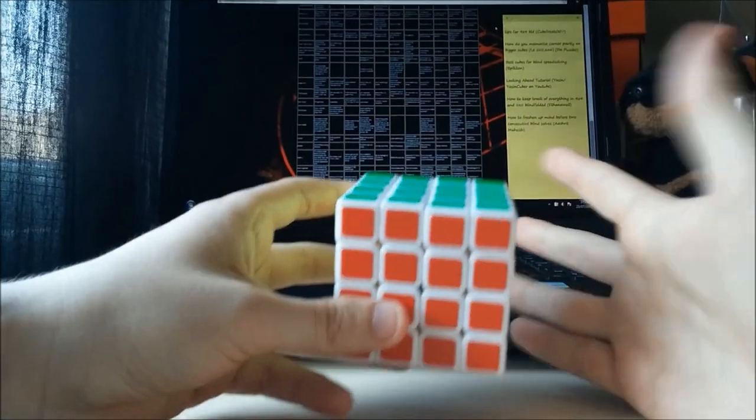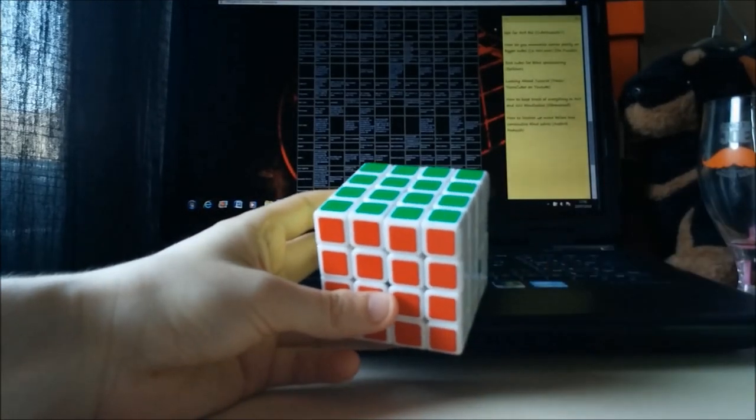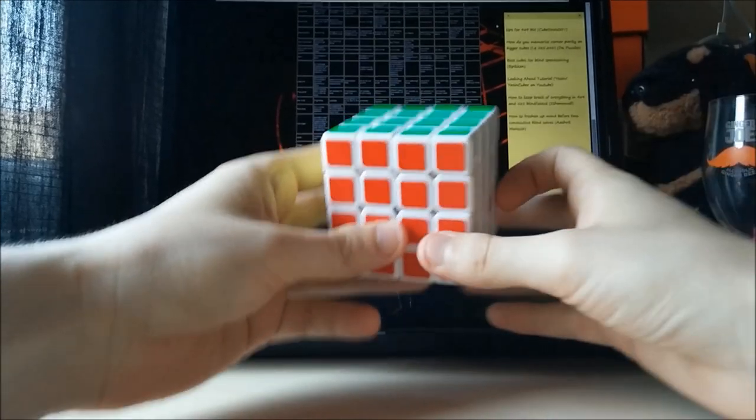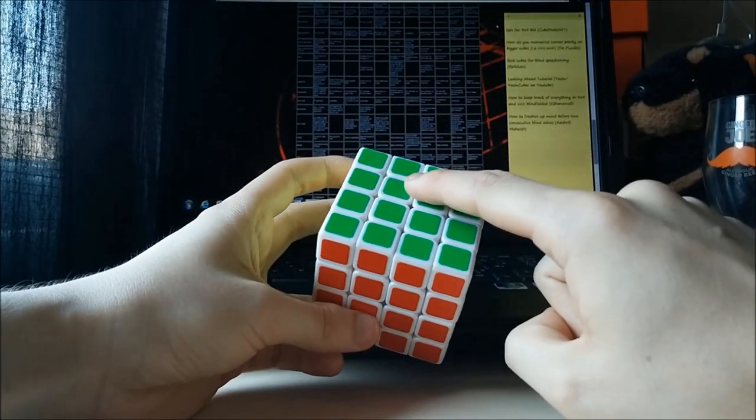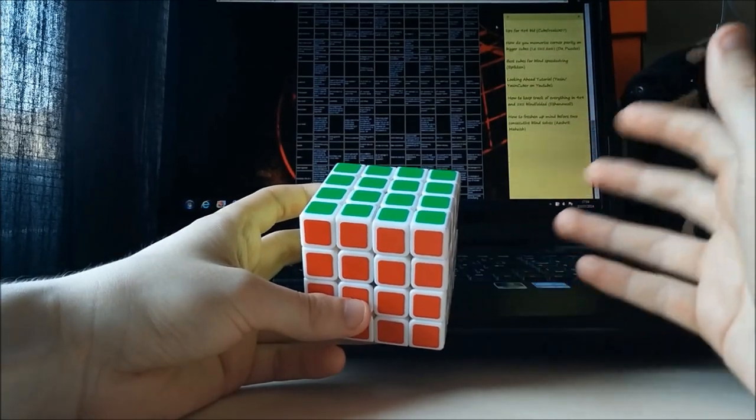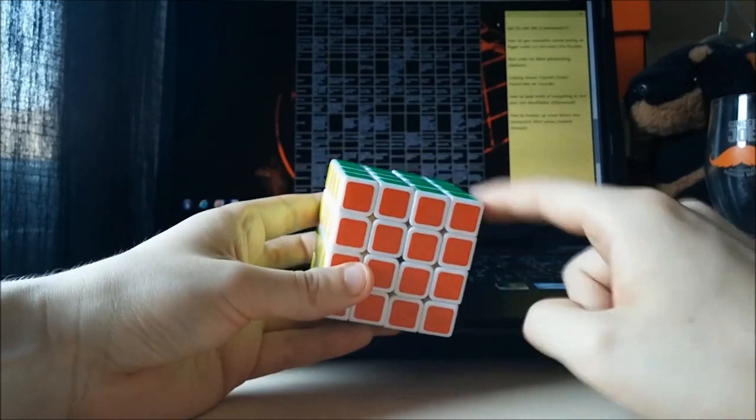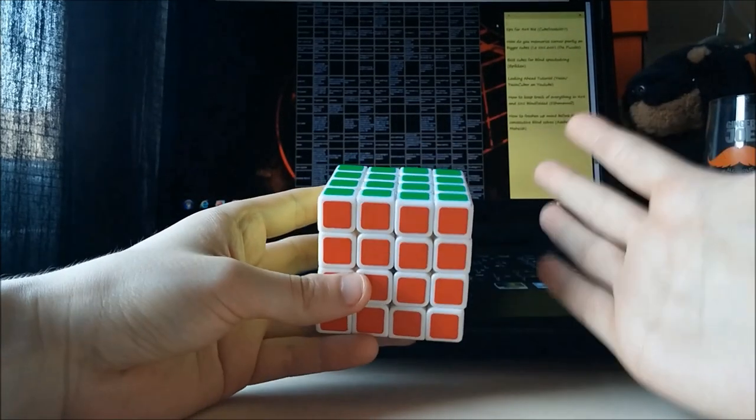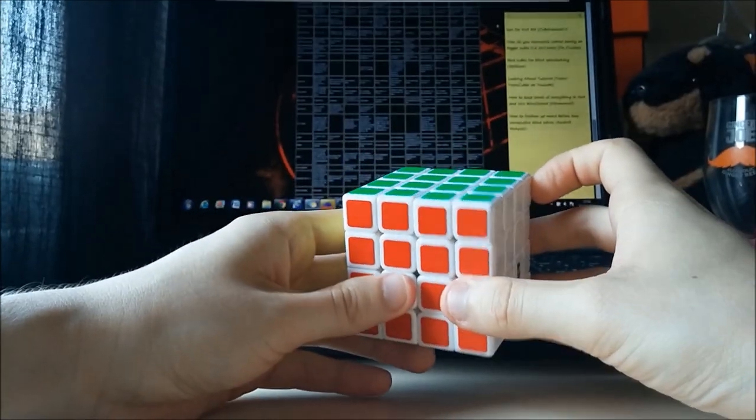You have to then optimize your memory methods just to take in that amount of information quickly. So the best ways to do this are find different techniques for different pieces. For example, audio centers is probably the best thing to do at the end. That's for me personally, because that's really short term memory. And try and put images for your wing pieces, because corners and centers is just about the right amount of information for audio at the very end to get your top speeds.